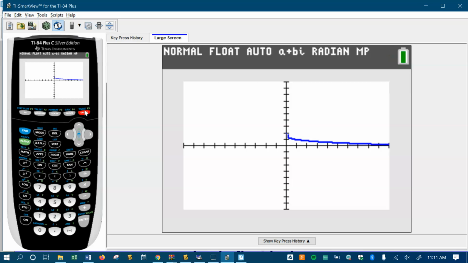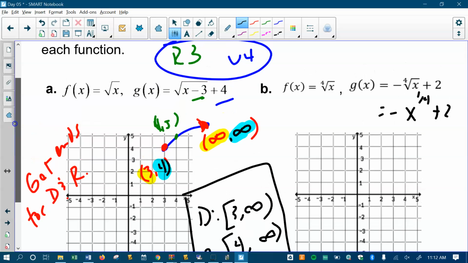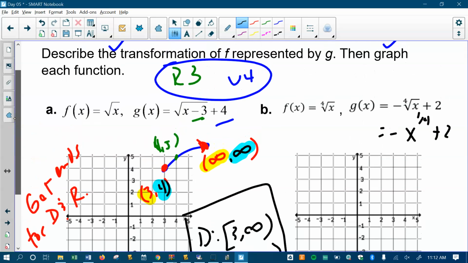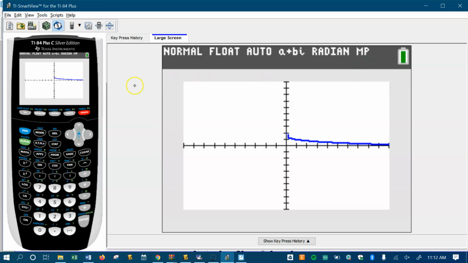Let's go to the table and see what's happening here. Actually, before I do that, let's describe it first since I was supposed to do that. This negative flips the graph, so it flips across the x-axis. And the plus 2 is up 2. Okay, so flips across the x-axis, flips over x, and up 2. So this does look like the graph that we kind of expected. It looks like the root graph, but it grows a little bit slower than it.